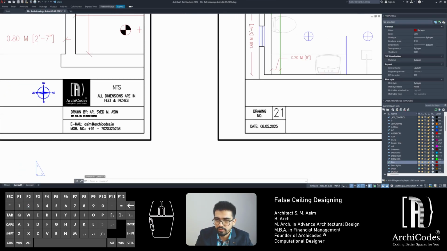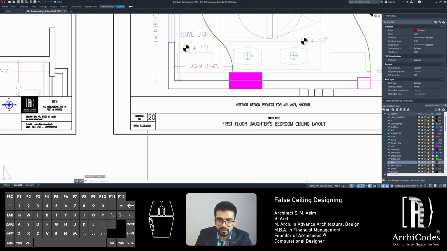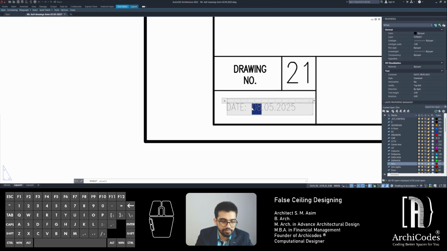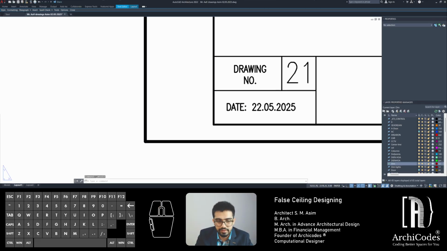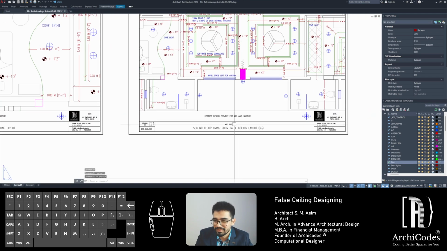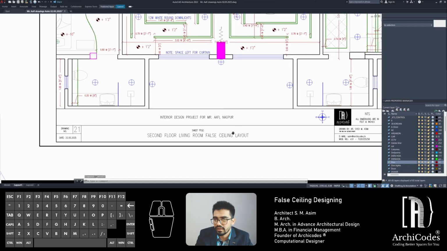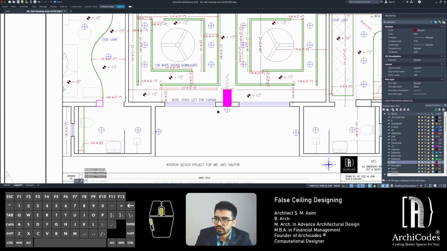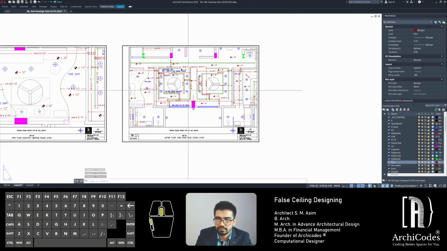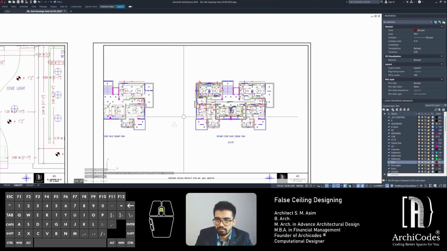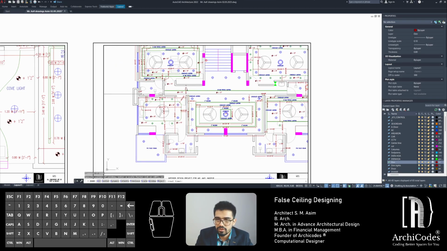I'll just show one of it and then I'll end the video, because then it's just repetitive work. 22, it's 1:40 a.m. This is not a revision. I'm just going to leave it as it is. Second floor living room false ceiling layout. Now this is a viewport, so I can double click on it and pan around, zoom in.